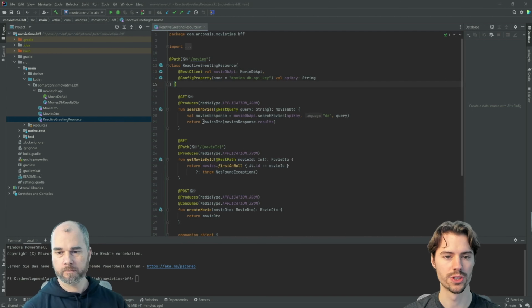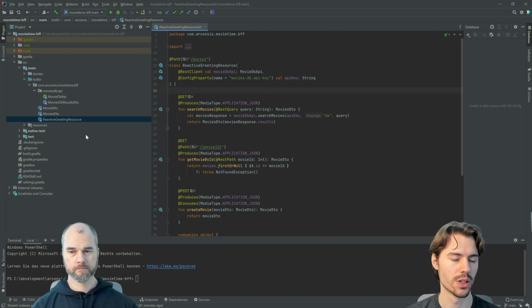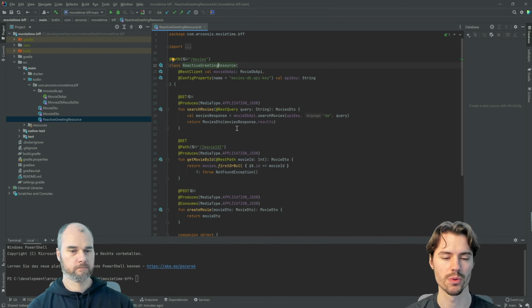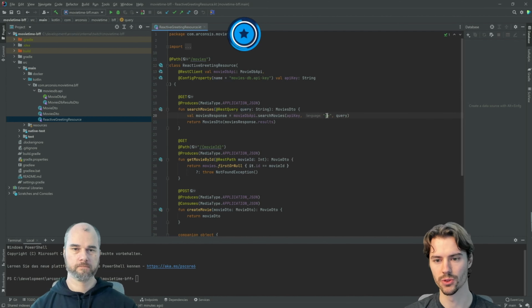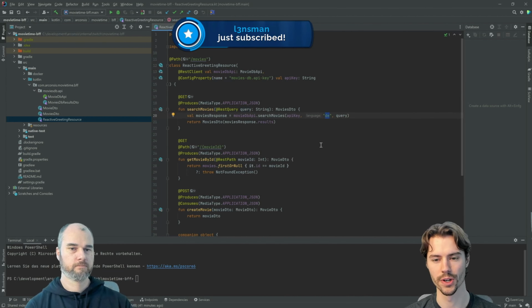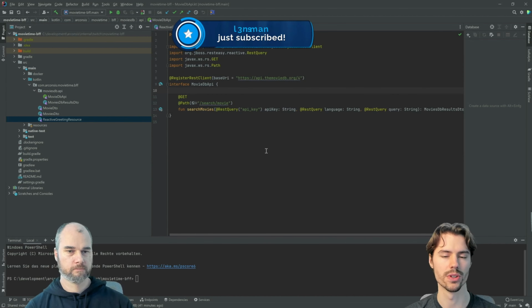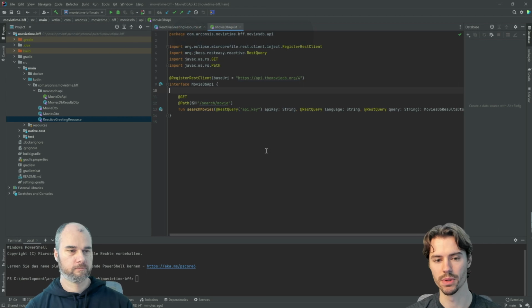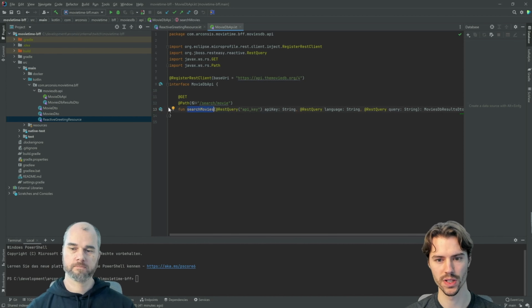So first thing we want to do is maybe a recap of what we did last time. We started creating a reactive resource, so with Quarkus, just a REST resource for searching movies. We were able to enter a query here. By default, we search for German for now. And when we go in here, we see this is how we define the API that we want to access. We access the movie DB, and we were able to search movies with this.